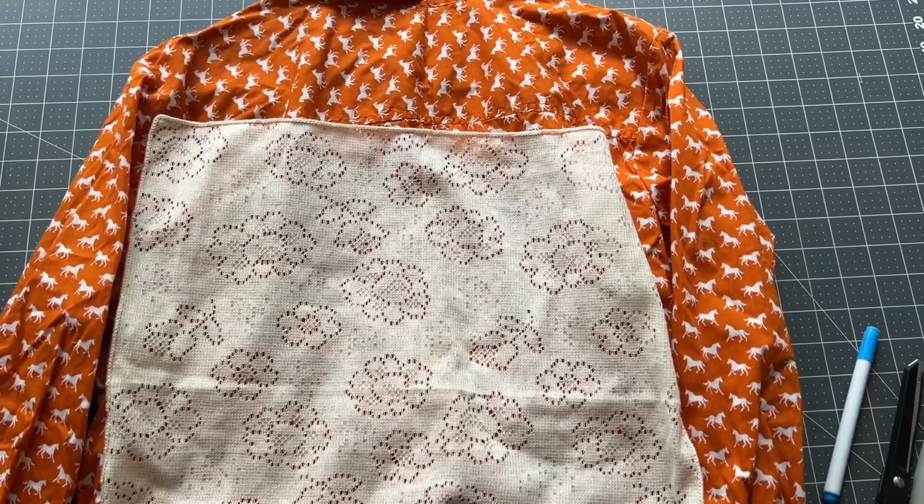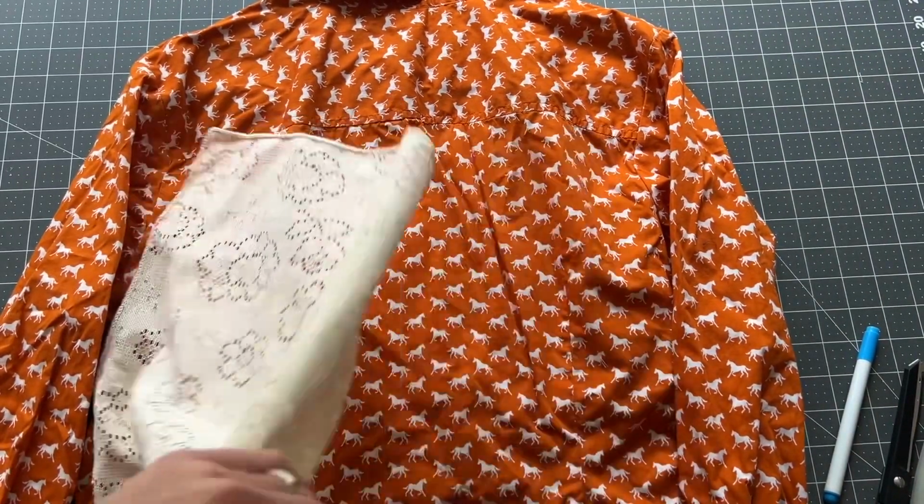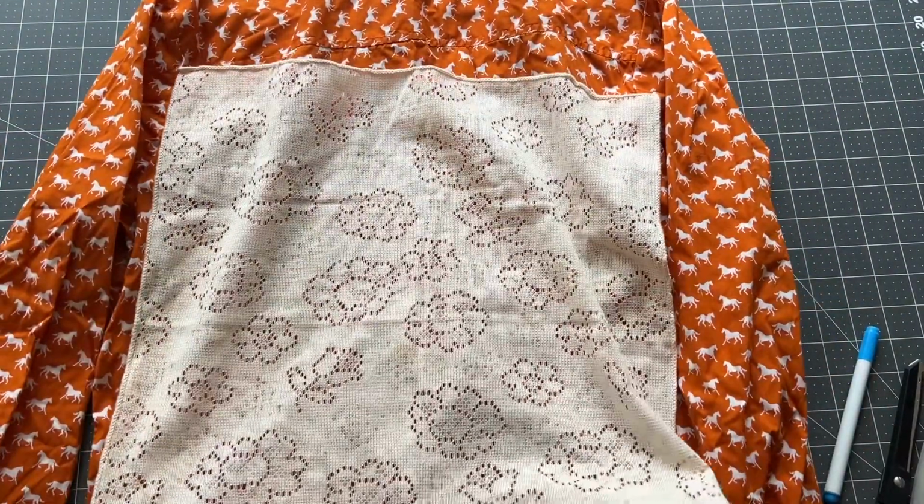And I have like a collection of doilies and stuff in here, but I'm not going to be using doilies for this project. I'm going to go ahead and do this kind of cute country whimsy kind of vibe.